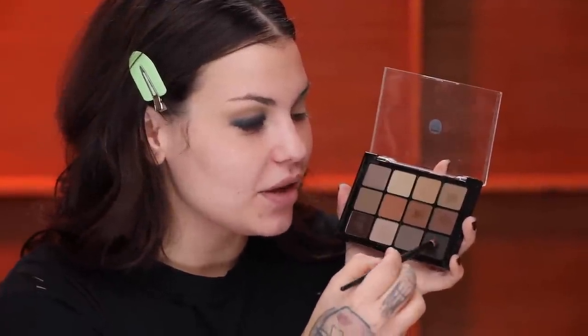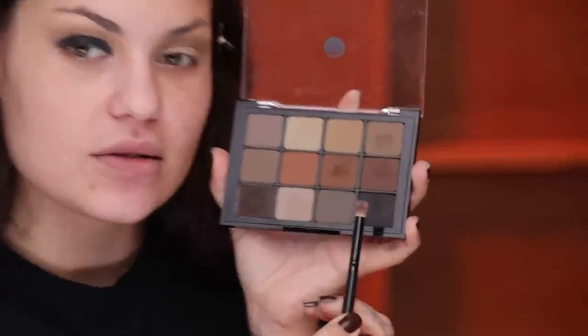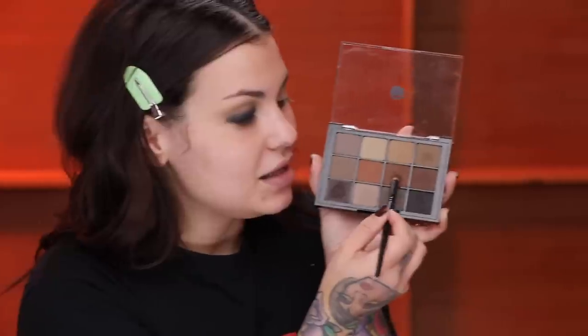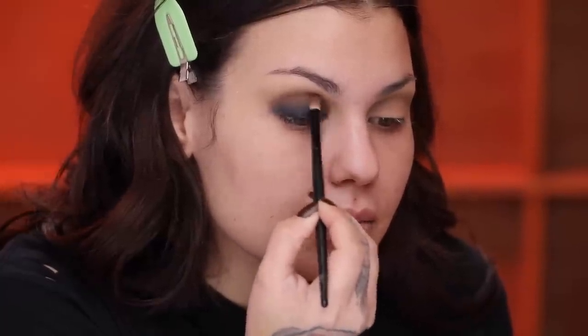There's a black matte shade in here, and I'm just going to take that with a fluffier crease brush, but this is a smaller crease brush, so it really can get in targeted areas and not spread the color all over the place. So I like this when I just kind of want, wait, I don't want black. Why'd I do that? Let me wipe my brush off. Same brush. This one right here, we're going to use this dark brown with the targeted small crease brush. This is going to go right on the edge of the black. So I'm placing it right in here.